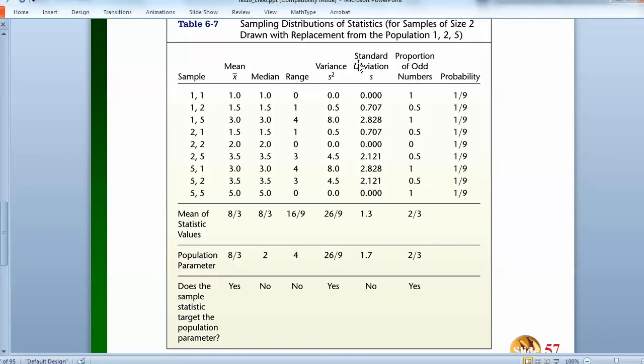If you did a sampling distribution of size 2, where you take every possible sampling of size 2, where you take the first day, and since it's with replacement, you can throw that day's inventory back in there and take it out again. So selling 1 ice cream, then selling 1 ice cream. Then you could calculate its mean and its median and its range and all those values, right? Now, incidentally, its mean and its median would be the same because it's a sample of so small, just size 2. Okay? Anyway, you could do that for all the possibilities.